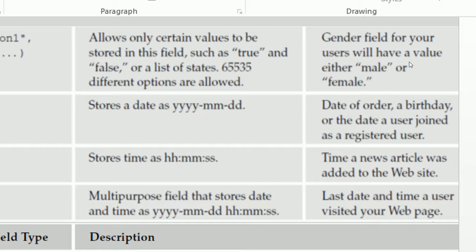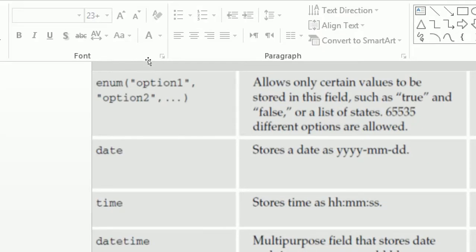If you are using the enum data type, in front of that you will write options. Option number 1 is male, option number 2 is female. If the options are correct, it will accept it. Otherwise, if you provide any other option, it will not accept it. So in the enum data type, you will provide your own options, that I only need these options from the user.